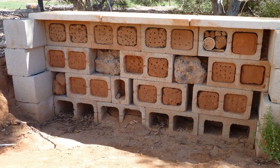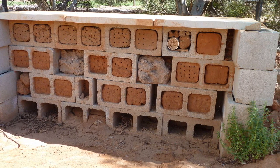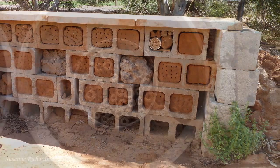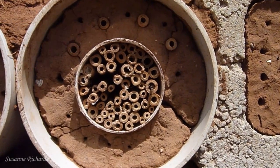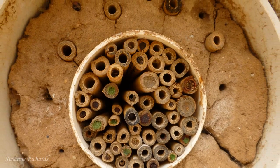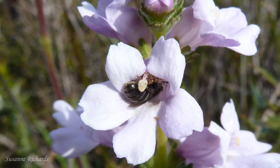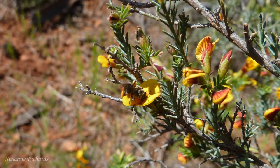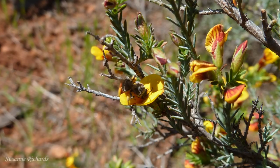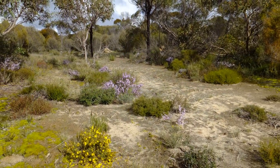A bee wall is harder and larger to construct, but if a mound of dirt is made at the back, it also provides a home for ground-dwelling bees. Solitary bees use the same holes generation after generation, year after year, if left undisturbed. As threats to introduced honeybees increase, native bees will become more important pollinators of native and introduced plants. Create an environment that attracts native bees and reap the reward.